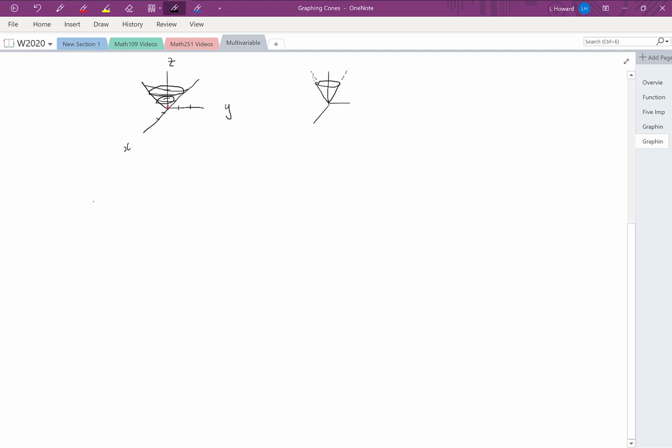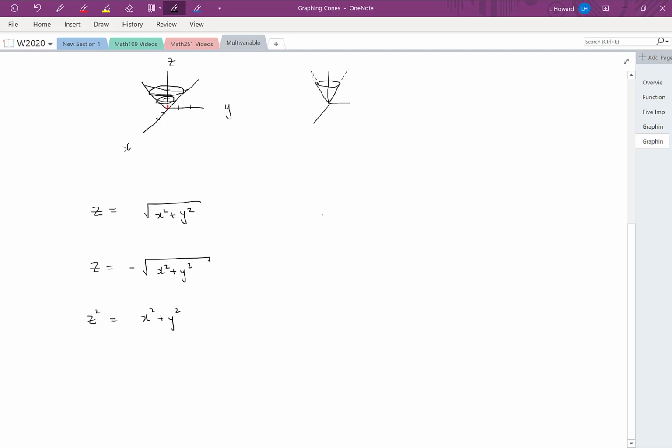So now that we've seen how to draw our basic cone, let's talk briefly about some transformations. So we're going to look at three different surfaces here. One has equation z equal root x squared plus y squared. So that's the familiar cone that we drew above. And we're going to talk about a couple of transformations of this. So we'll look at z equal negative root x squared plus y squared. And we'll also talk about z squared equals x squared plus y squared. And we'll figure out what these bottom two surfaces look like just by applying a transformation to our top surface.